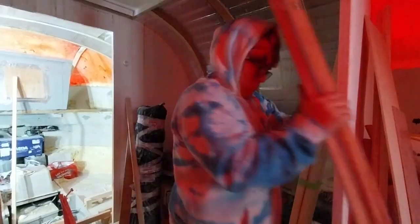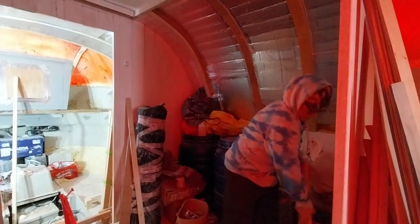This week I'll be putting some floorboards down and starting the frame for the sofa and doing another couple of frames for the insulation. Most of it will be fast forward. Hope you enjoy.